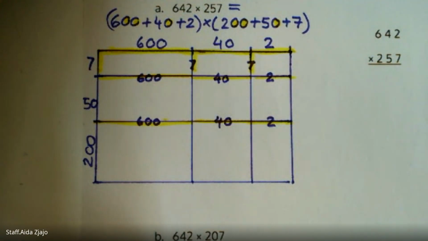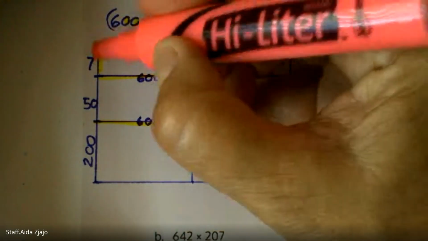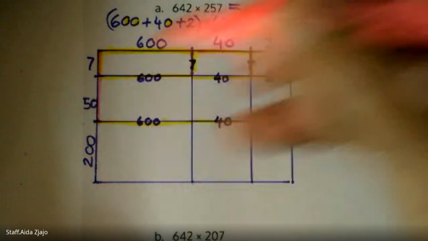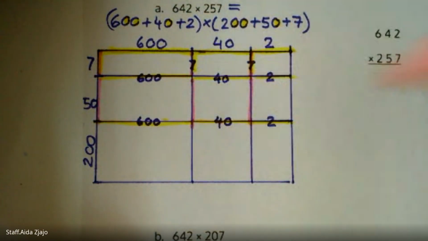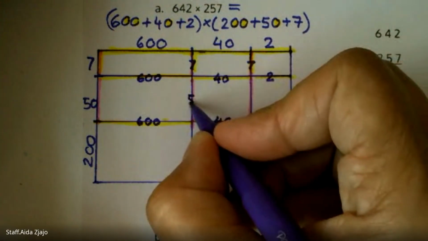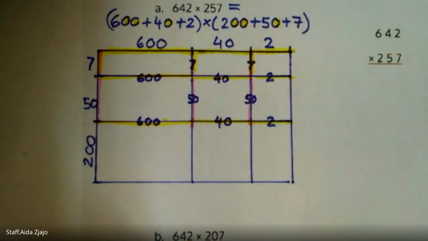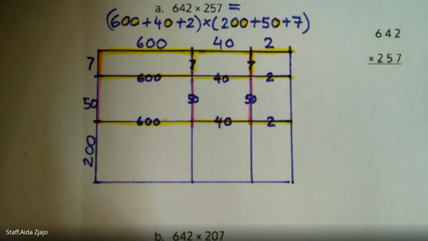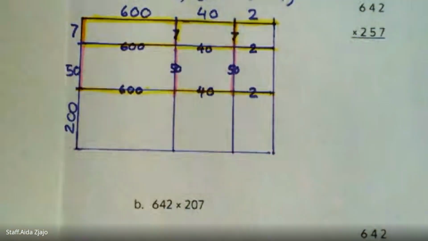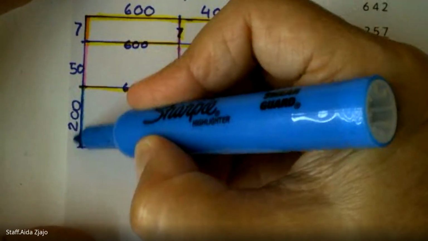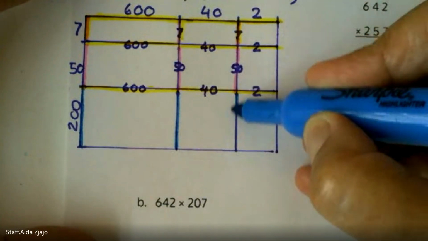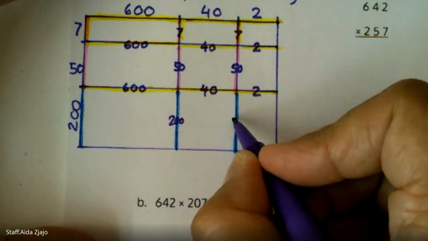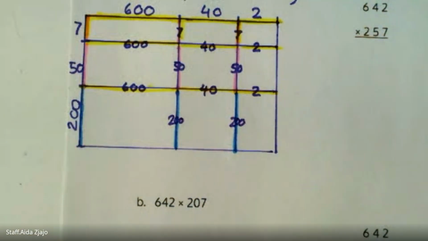Okay, now if I take pink, this is 7, so is this, so is this. This one is 50, so is this, and so is this. So 50, this is 50, and this is 50. Okay, this value is, I'm going to use a different color, maybe blue. All right, let's do blue. Okay, so if this is 200, so is this line, so is that one. So I'm going to write 200, 200. So right now you have all the areas.